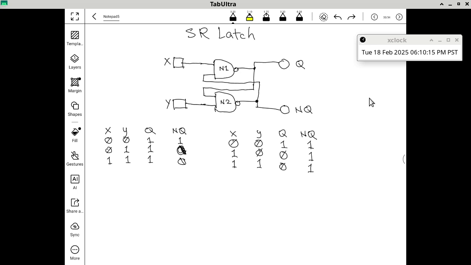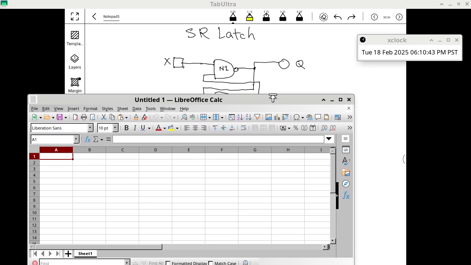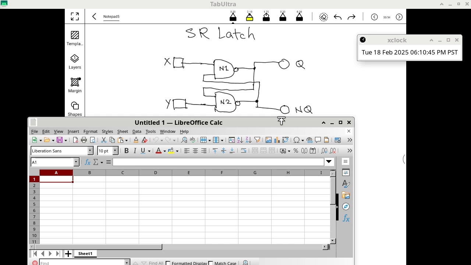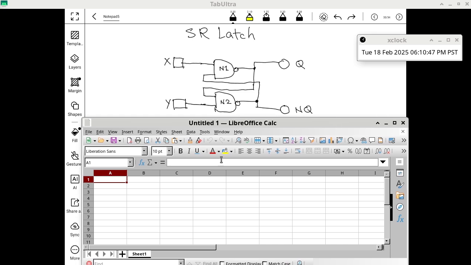Hmm. Let me see. What should I do here? I kind of need the area. Okay, I know what to do. This is what I'll do. I'm going to start a spreadsheet on the side. But since I need the spreadsheet to be compact, I cannot use a browser. Well, actually, this is not much better than a browser. Okay, well, we can still do it like this. So here's a spreadsheet.